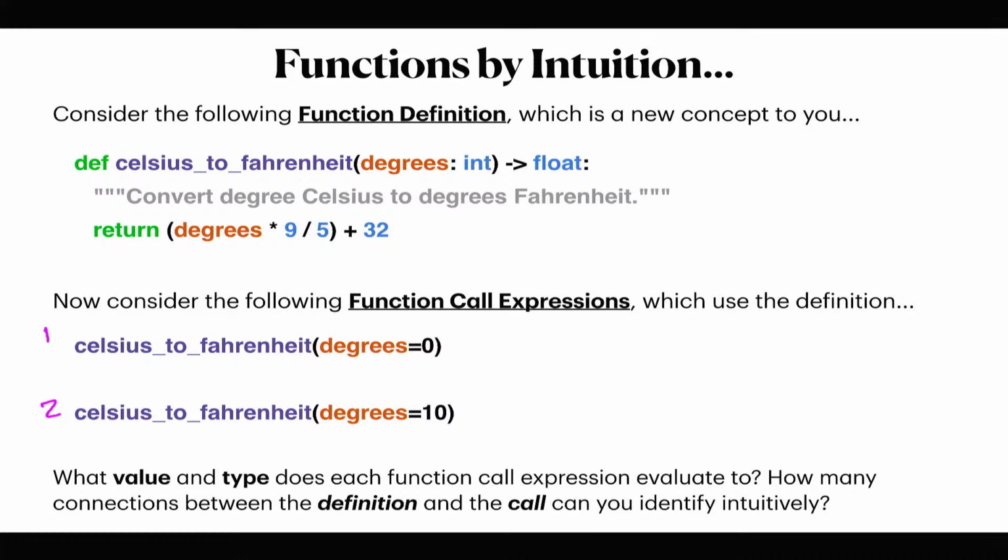And what we're seeing is a definition, and we'll break down what's going on here in just a moment. But note that this definition has a name, Celsius to Fahrenheit, and we're making use of that down here. We're saying, let's call this definition. And then in parentheses, we're saying here are the inputs, or this is what we're going to call an argument. So the degrees argument is going to be 0, and that's ultimately going to be assigned to this degrees parameter of the definition. So we're going to learn that the computer will jump into the definition and treat degrees as 0, the integer.